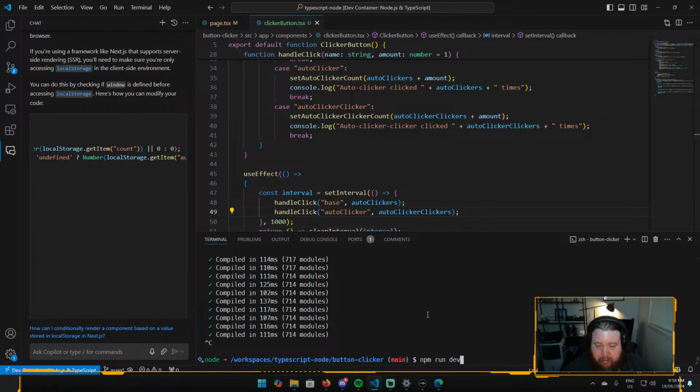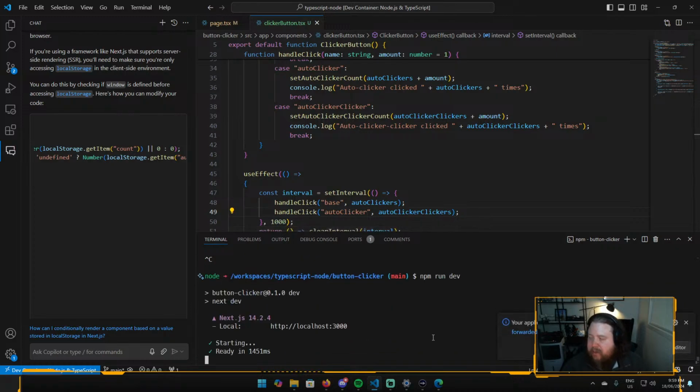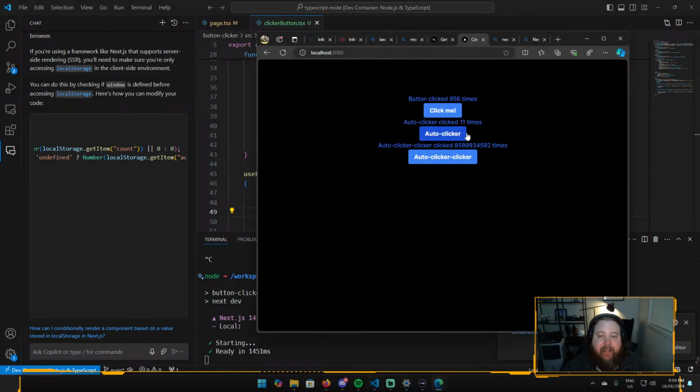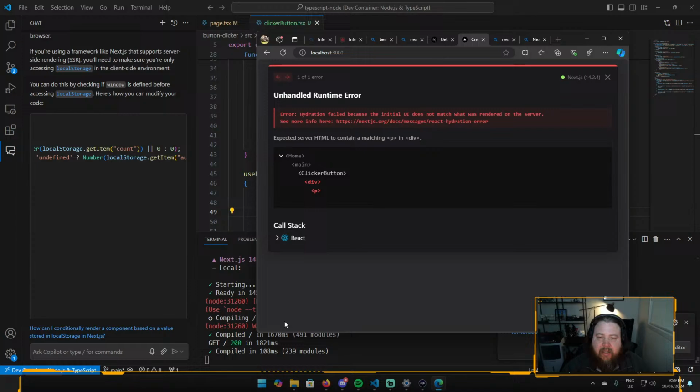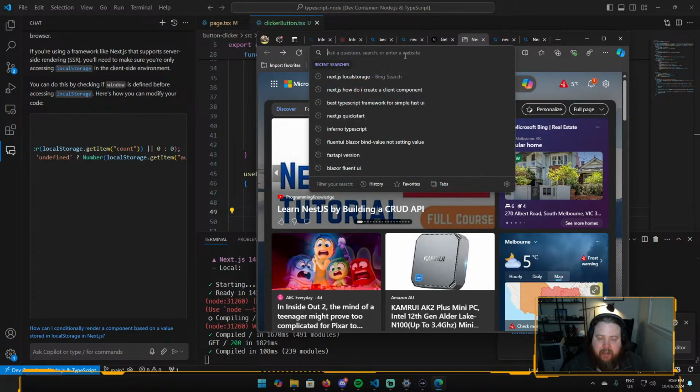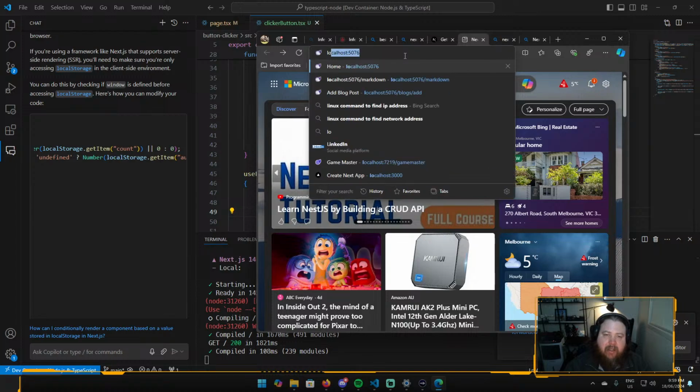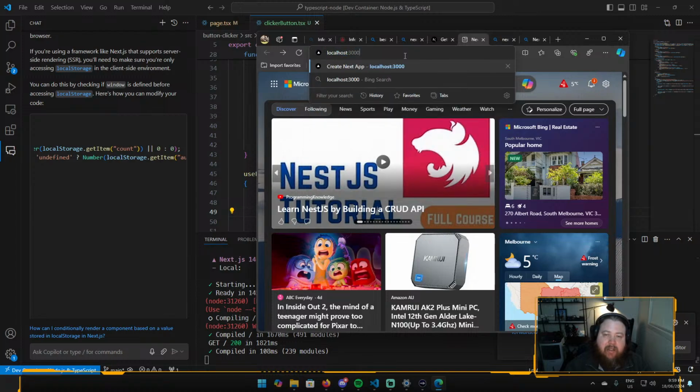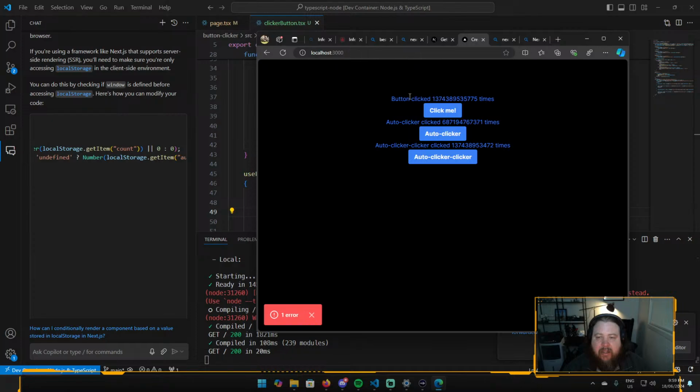Okay. Let's restart that. That was gonna get out of hand real quick. It still is getting out of hand real quick. Interesting. Now we have an error. The initial UI does not match what's in the screen. And now we've got all sorts of problems.